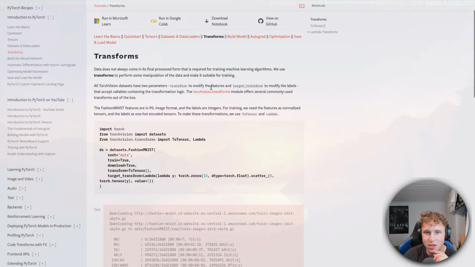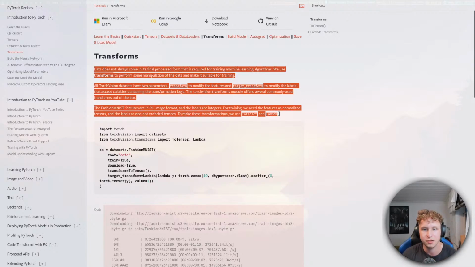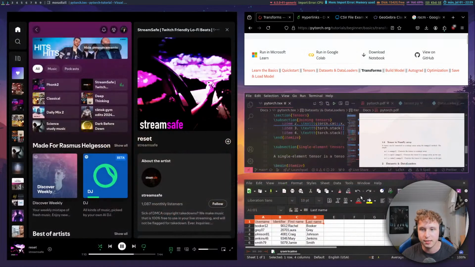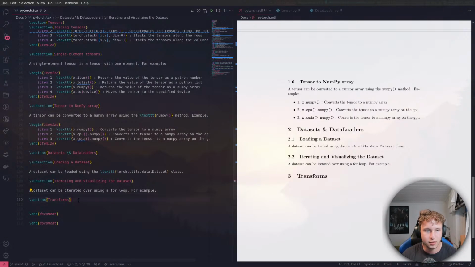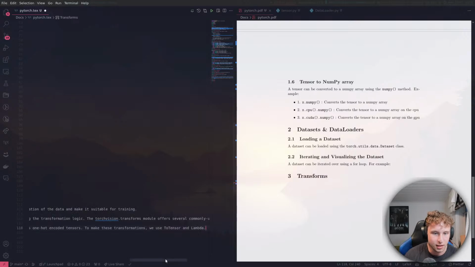The torchvision.transforms module offers several commonly used transforms out of the box. Let's actually just copy this whole explanation. I will rewrite this later, but I just want to have this explanation here at the moment.